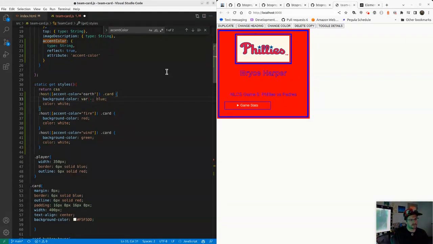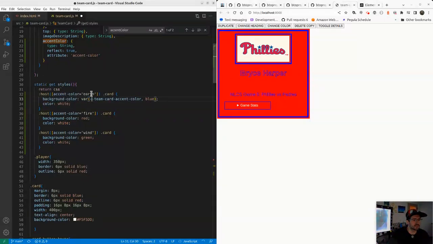Now, for web components, there's no requirement to do this, but based on a lot of conversations and sitting in on Zoom calls, what people that have written this for bigger libraries would go with might be the name of the element, hyphen, the intentionality of the thing. So I'm going to go with accent color, not card, right? So team-card-accent-color. And the way that we do a CSS variable is var, the name of the variable, and then a fallback. So if that variable is not defined, then use this.